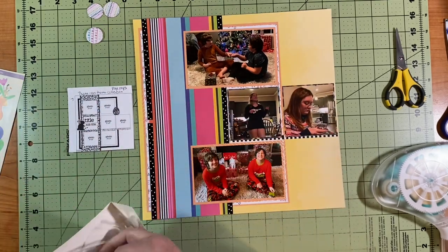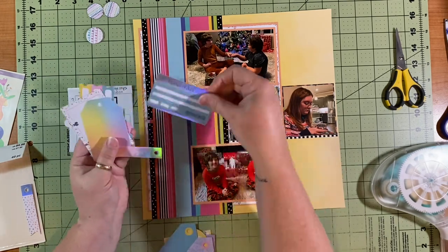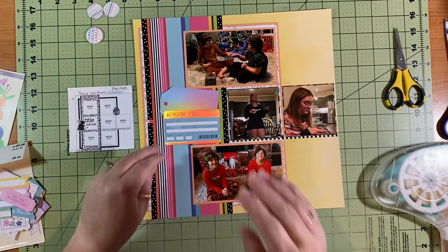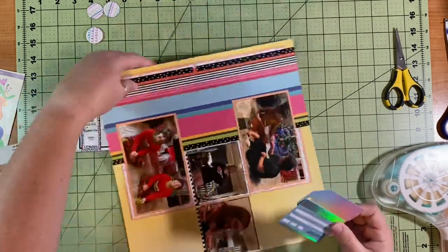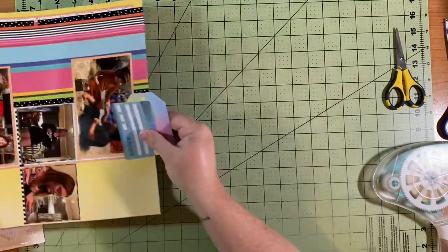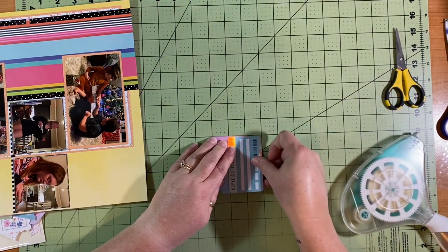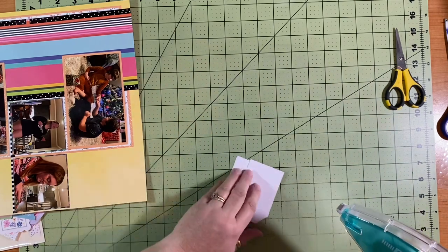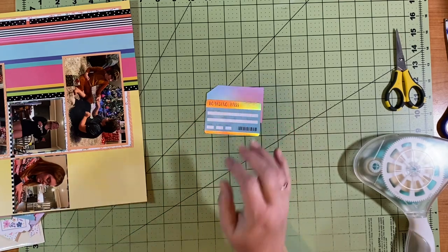Now I'm trying to figure out what I'm going to use there as my title. Honestly I don't really have a set title — I pull a couple of things out and try to figure out what's going to look good. I'm looking at this boarding pass and this tag, and I love the fact that the colors are really bright and bold — shiny and happy. So I decided I'm going to use those. I pull out my ruler, figure out the space there — depth wise I want to make sure it's going to fill in that space. I measure it on my Fiskars and determine I want it to be three by three so I can put a mat behind it a little bigger, because it does disappear into that bold color.